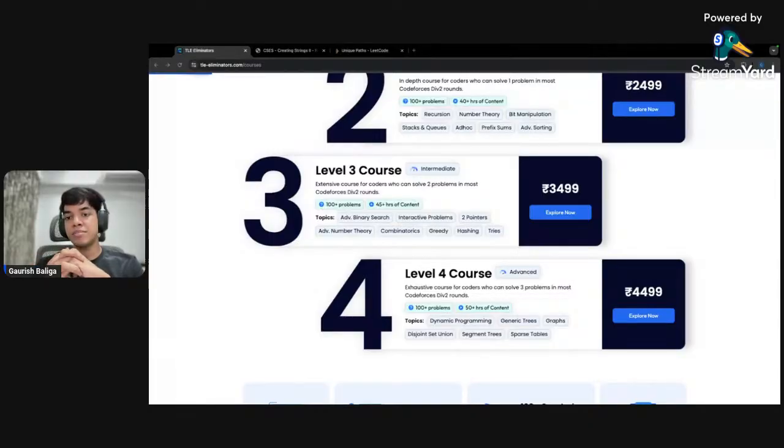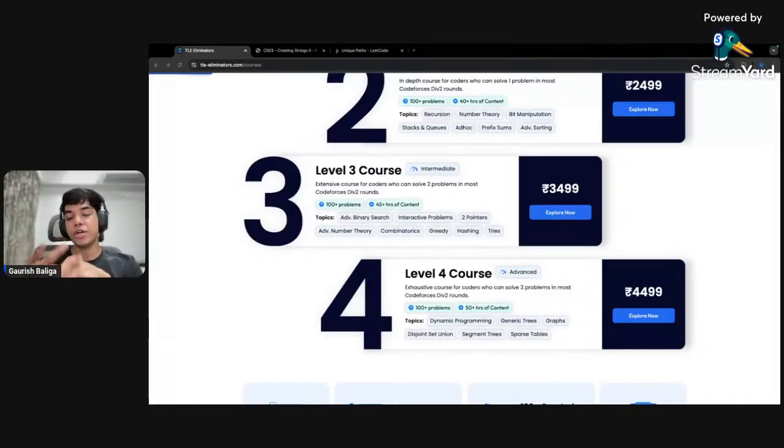Ram says, I solved CSES and the educational DP contest, good in DP, but binary search, two pointers, greedy are weak.